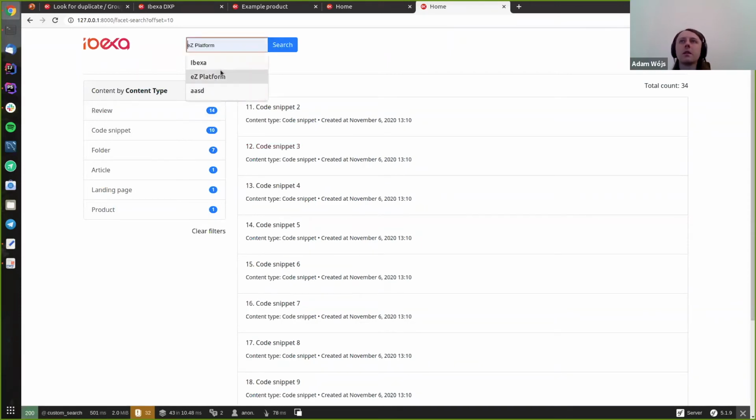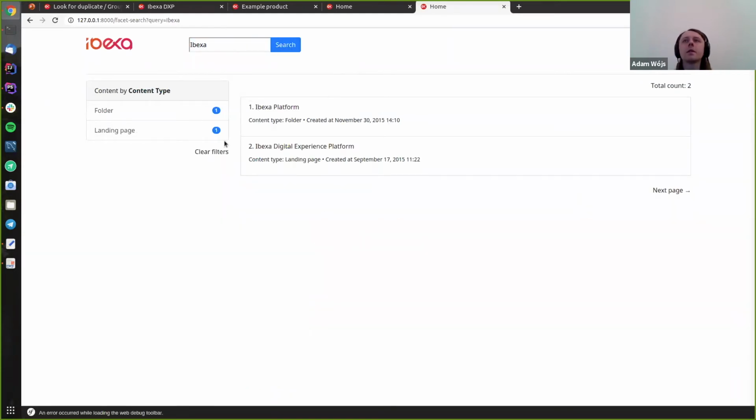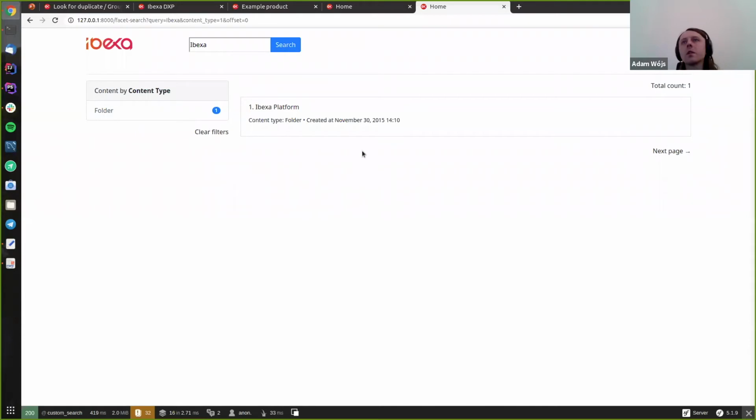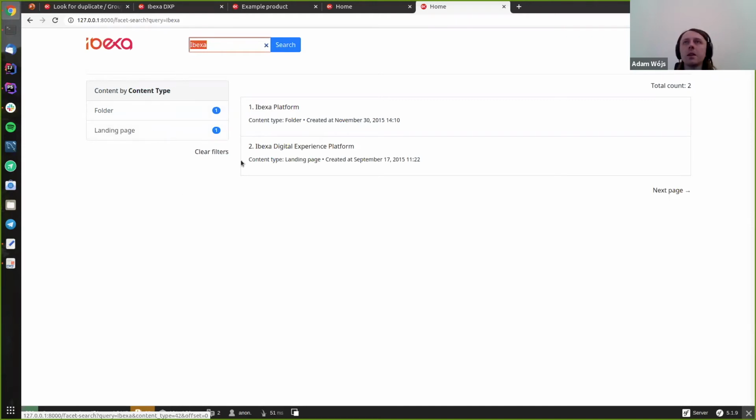For instance, if I look for Ibexa in my content repository, I will just get those two results and those two facets here. And if I click on the folder, the results will be narrowed down to only the items which are of the type folder, right? Of course, I can clear the filters. This will clear filters which we applied by the facet navigation, but the query will remain.